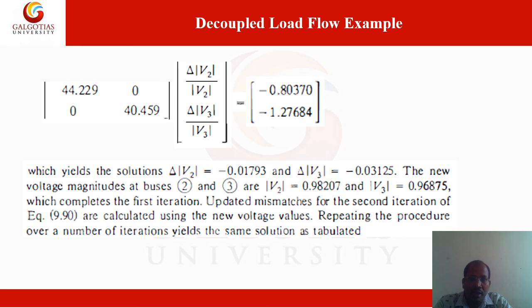Finally, we put these in the equations. These terms are 0 because there is no connection between 2 to 3 and 3 to 2, so there is no direct flow of power. So we get only diagonal elements. This is the reactive power mismatch which is already calculated. Then we can calculate the mismatch power at bus number 2 and at bus number 4. Then we update the voltages at bus numbers 2 and 3 and check the tolerance. If we are within the tolerance, we terminate, this is the final solution. Otherwise, we go to the next step.